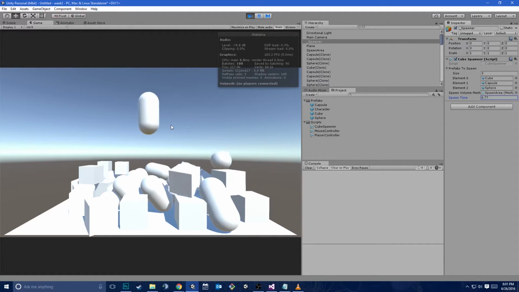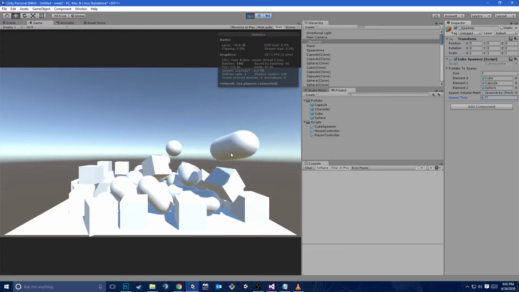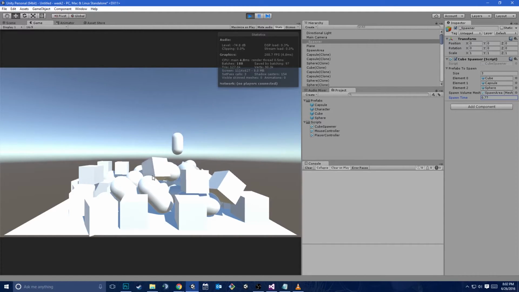And you know, you can just see, just with basic scripts like this, we can actually make some pretty weird things. I could totally see games where I'd need to make a pile of stuff.